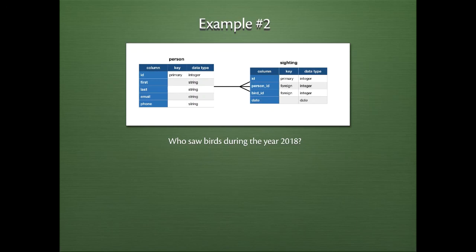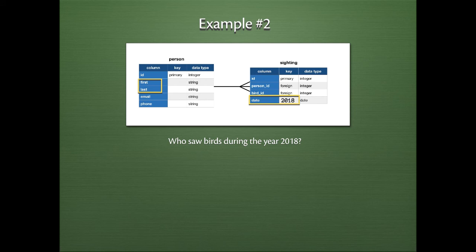Let's talk through a second example. Let's imagine that I want to know who happened to have a bird sighting during the year 2018. Now, this is slightly simpler in that I don't need all three tables, because I don't need to know the birds they saw. So I'm going to eliminate the bird table from this particular query. But my process is exactly the same. So I'm going to start by drawing a box around the columns that I want. And since I'm looking for people, obviously I need something on the person table. I'm just going to do their first and last names, and maybe I can concatenate that again.